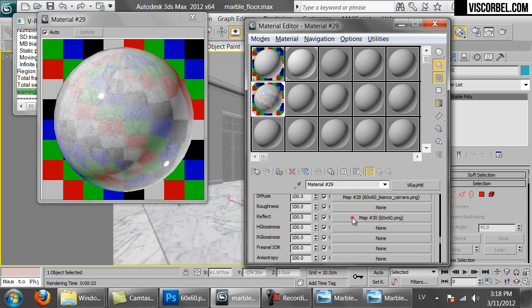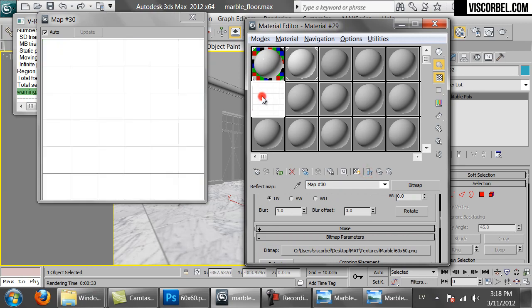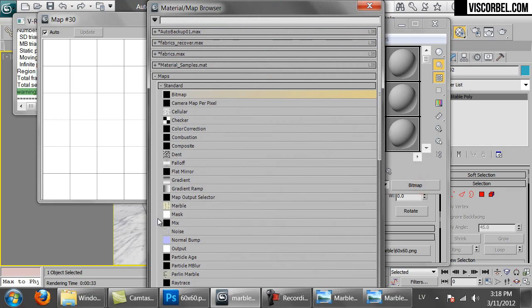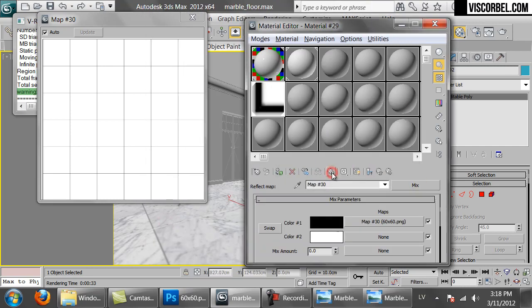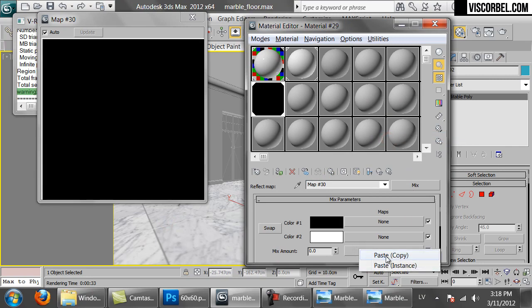Paste copy. And now let's change it to a mix map. Keep old map as submap. Cut it and paste in the mix amount slot.